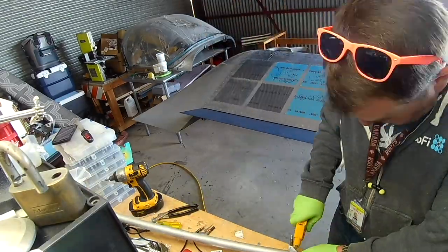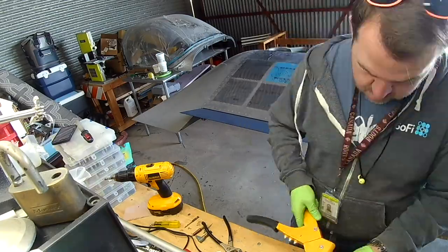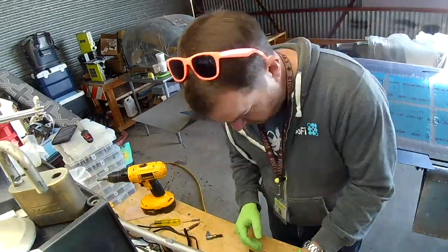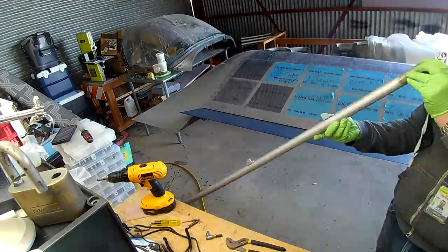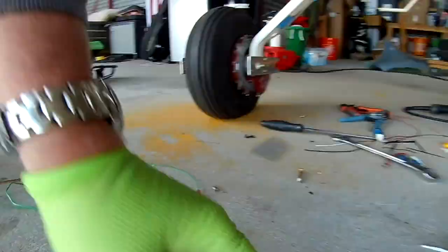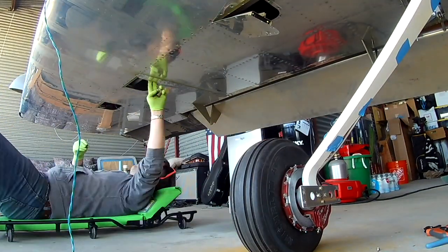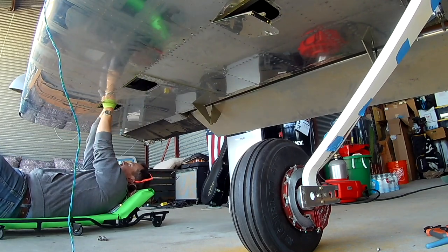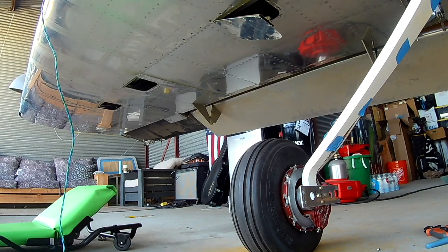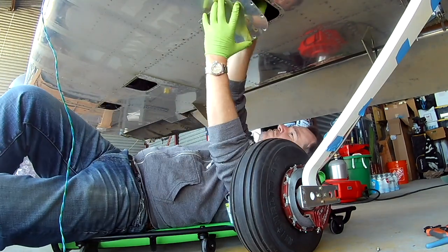So the pushrod is out, and there are a couple pieces of angle aluminum with a hole cut in them for the springs to attach to. You take that pushrod, use the center mark you've made where the arm is, measure six inches out to either side, and then drill those brackets. Then you slide the bar back in, reconnect it, and then it's time to connect those springs.